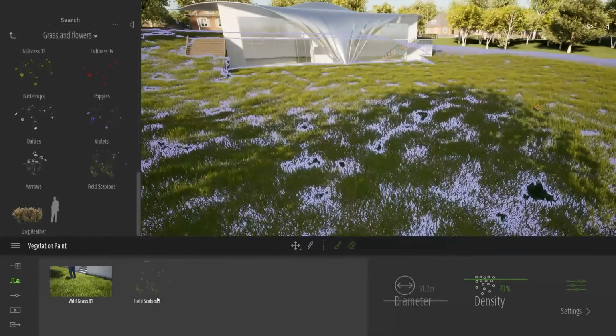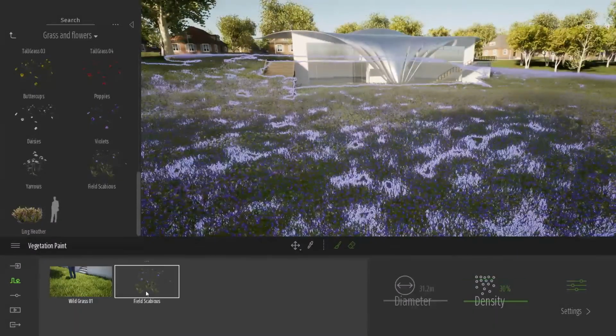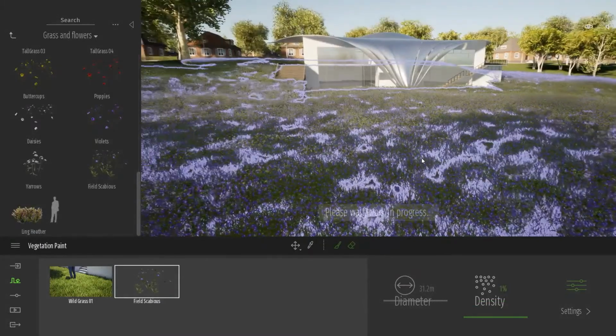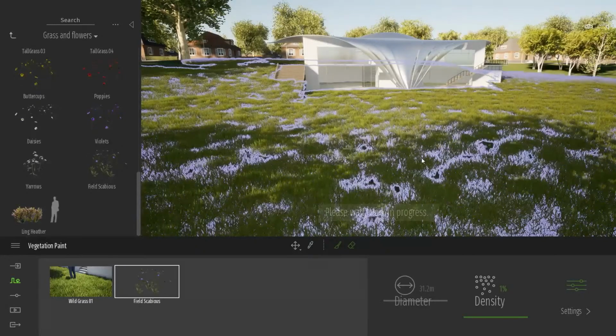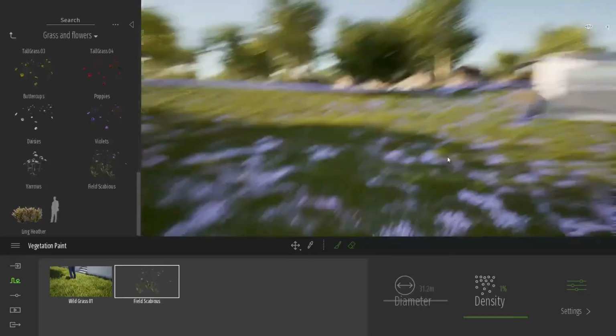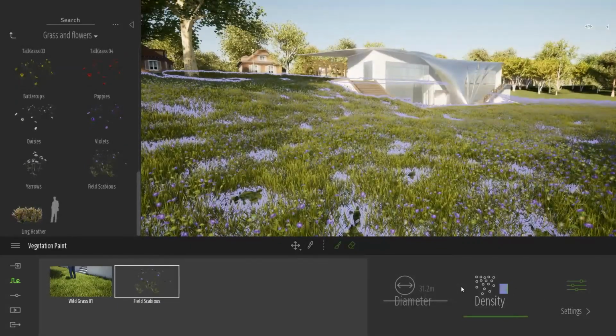I will drag and drop this field scabious flower. We select it, just changing the density to something like 1%. I think it will be enough for this project. Actually, maybe not, maybe 5%. No, it's too much, 2.